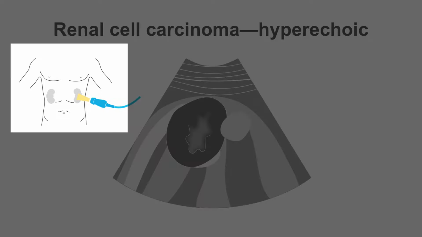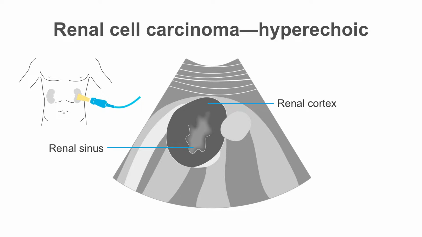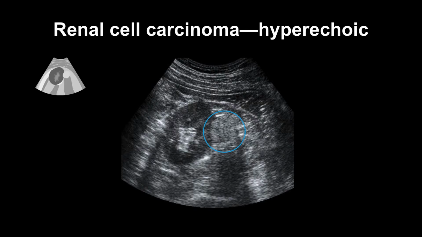Here we use a cross-section on the left kidney and we see the renal cortex and the renal sinus. We can also see an exophytic mass lesion that is hyperechoic but shows dorsal acoustic shadowing. On ultrasound, you can clearly distinguish this mass lesion and its dorsal acoustic shadowing. We used Doppler and we saw that it was highly vascularized, indicating that this was not a proteinaceous cyst, but a hyperechoic renal cell carcinoma. Look at the ultrasound image and note the presentation of this tumor mimicking a cyst.